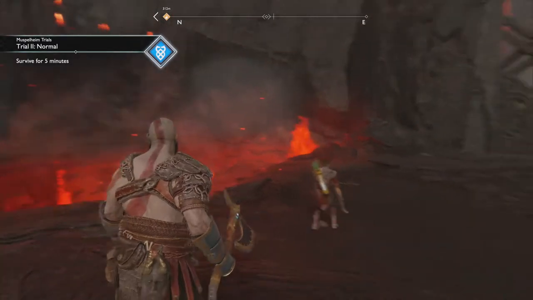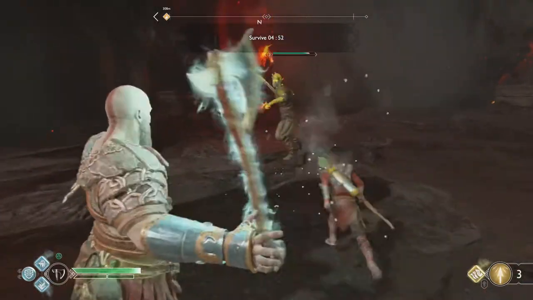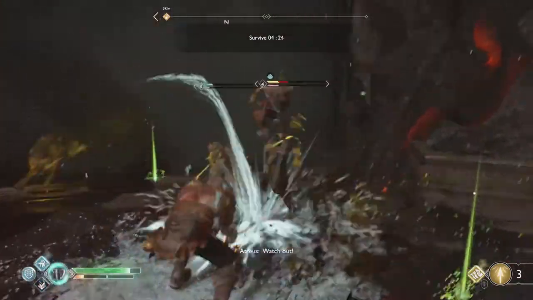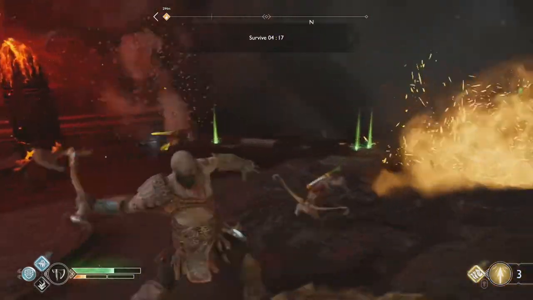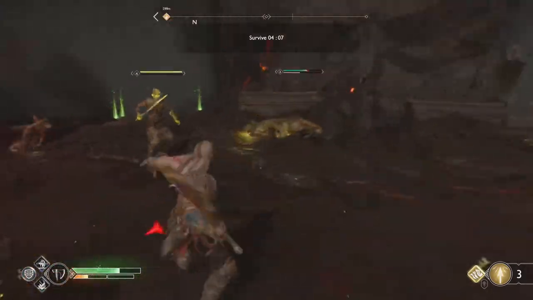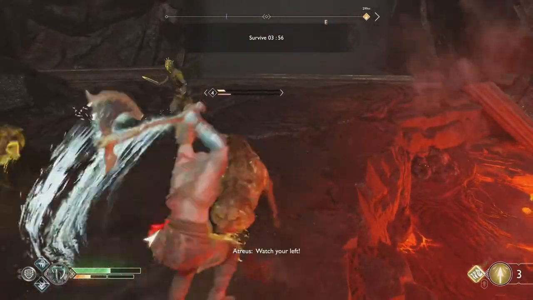So this arena is a bit harder to navigate because there's a lava pit in the middle. And I feel like this is also just a matter of killing enemies as quickly as you can. I was aiming at his feet, by the way. Those guys explode as well. That was not what I anticipated. Wolf in the back. Wolf in the back. Can I toss him into the... No. Doesn't seem like it.